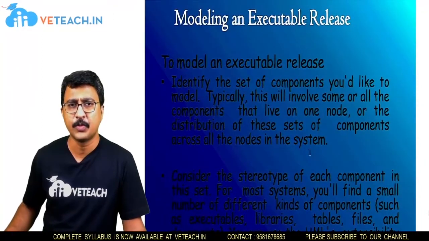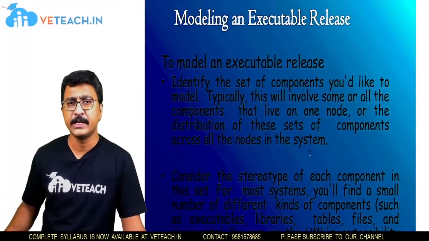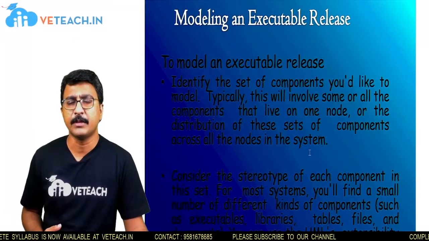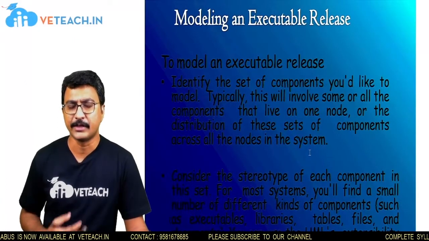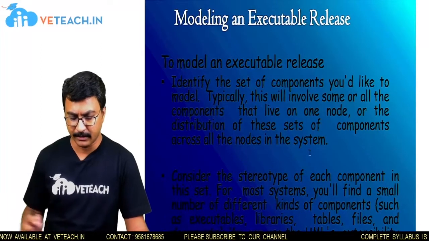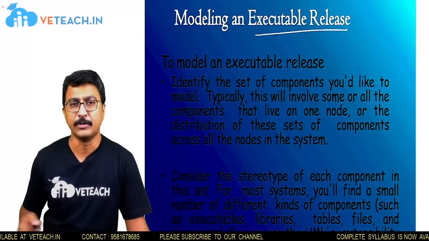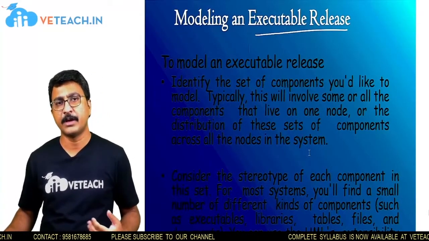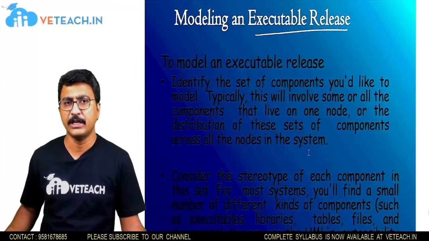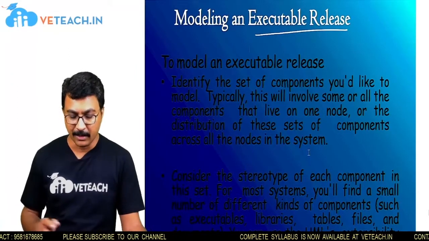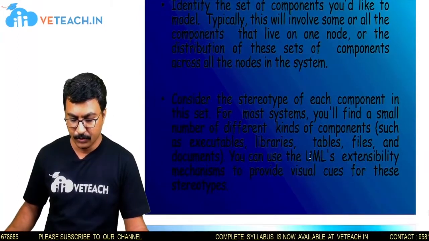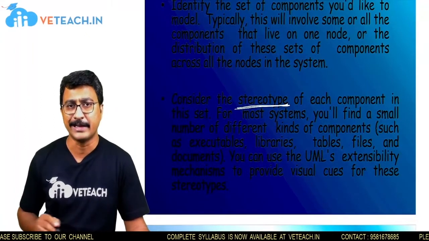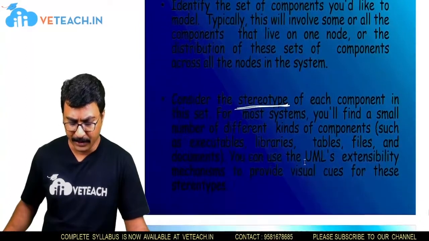It can also be used to model executable releases. When releasing a product, we tend to see that some of the code has to be exclusively available. That is represented as an executable release. Some of the abstractions that we tend to do are hidden and some of them are given, so the level of abstraction is what matters when performing this executable release. To do that, we can use specific stereotypes and render them as the components, the executable files.